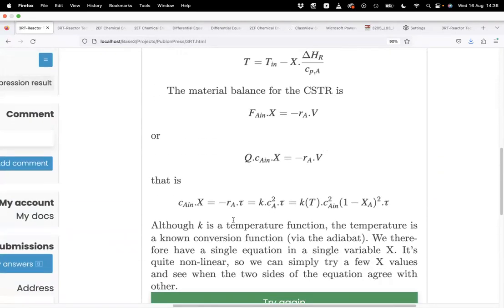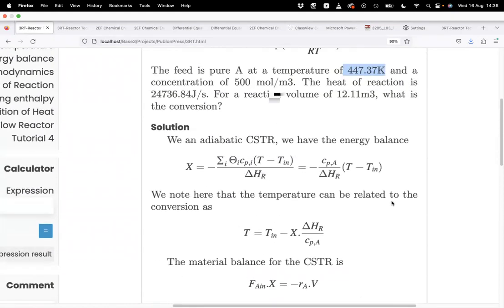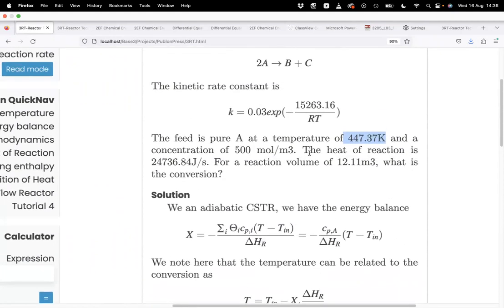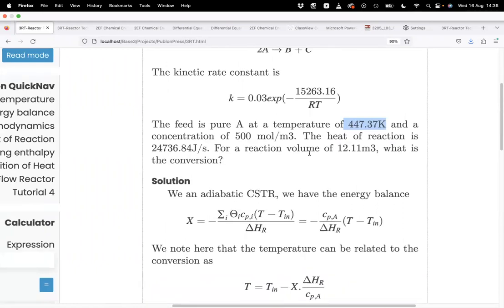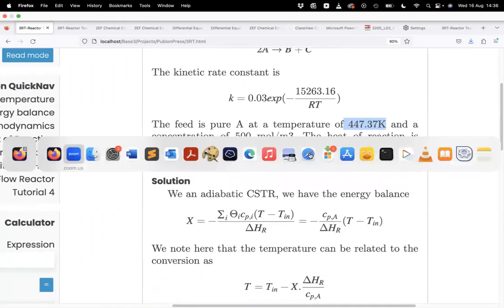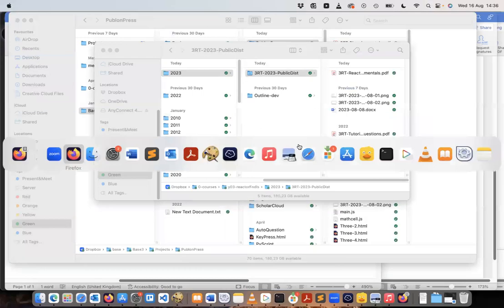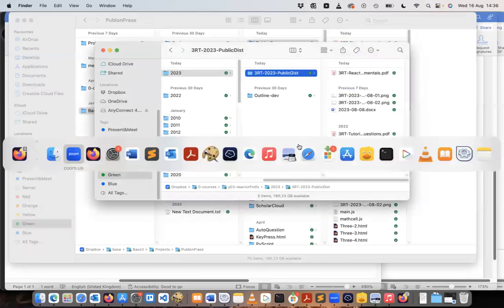So if we look at this balance now, everything is in terms of X. On this side, we've got an X. This Ca in is a given constant in the problem. We've just talked about this. This is in X now. That's a given constant, Ca in. And there's another X. And this tau here, we do need this tau. I may have neglected that. Just use a tau of 20 minutes there, please. So I'll just add that piece of data as well.